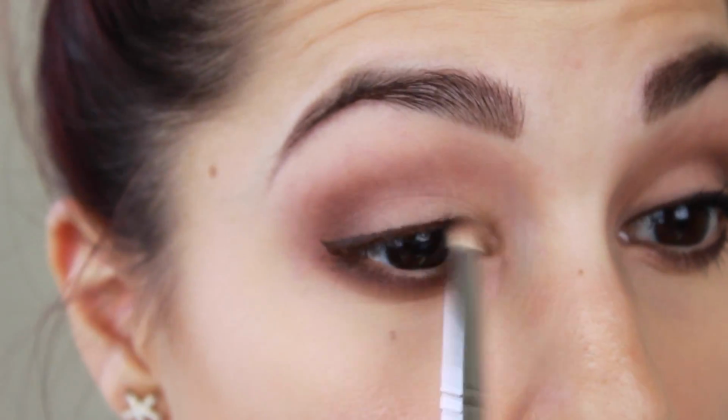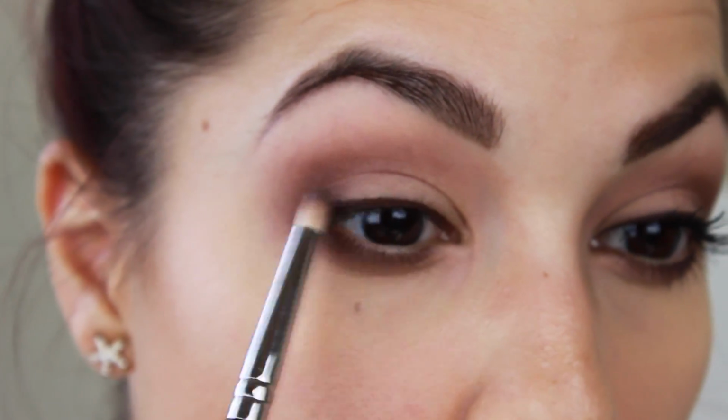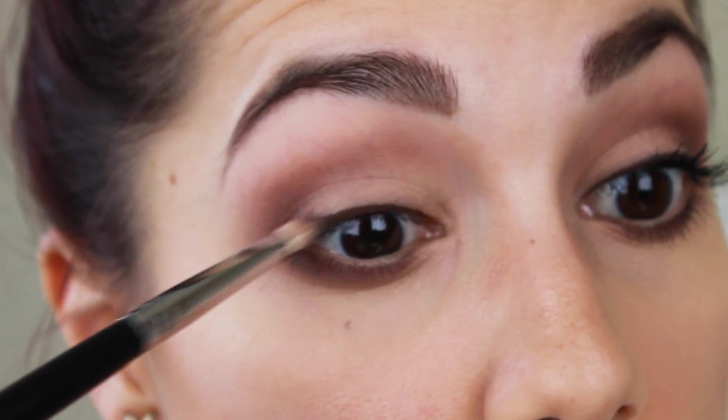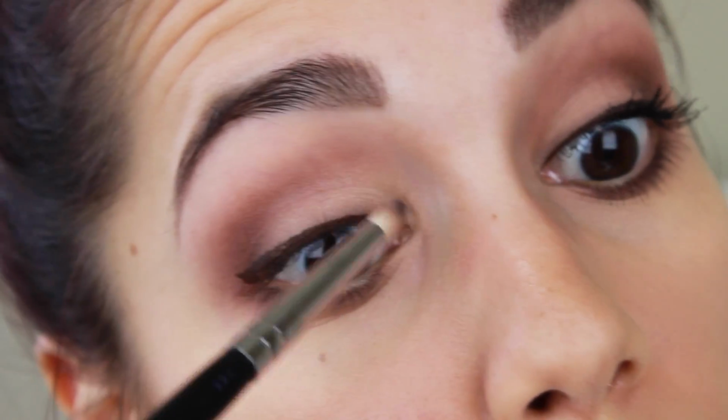brown tone. I mean, if you like it, if you want to wear brown liquid liner, you can totally do that. Maybe even add some more of the Java on the outer corner to kind of incorporate some of that brown. But I prefer this method for this look. So just kind of soften it out with your brush. And it does diffuse that color out a little bit, which is nice.